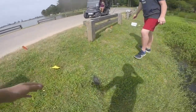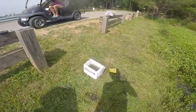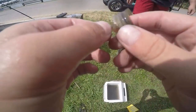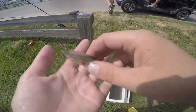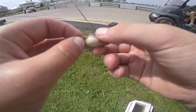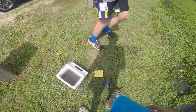Okay, so here's the plan. We were trying to catch bass with flip and stuff. That's not working, so we're gonna go to the spot and try to fish with tadpoles. Yeah, a bunch of stuff, and we're not leaving now. We're stocking up. So we're gonna try to catch a bunch of big catfish. This is gonna be a part pool, part other stuff, and this is pretty cool. He has developed legs, and we're gonna see if we can catch bass and catfish on tadpoles and crawfish. Yeah, there's a lot in there.